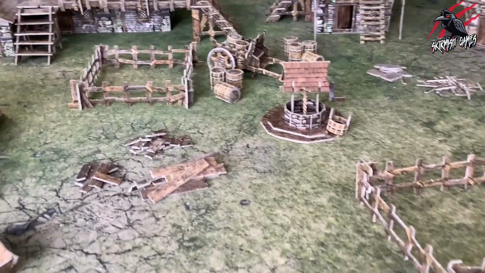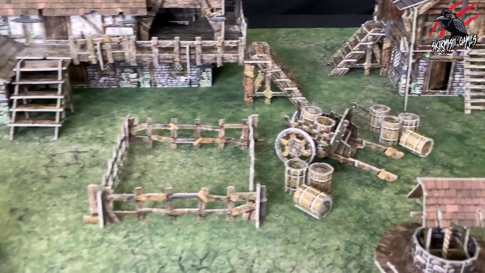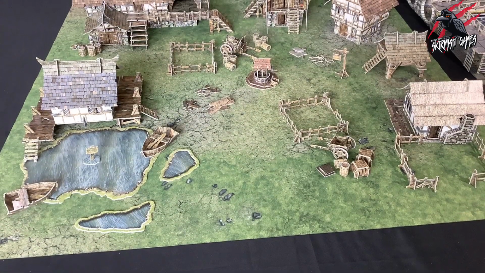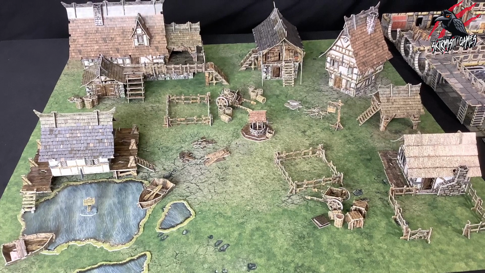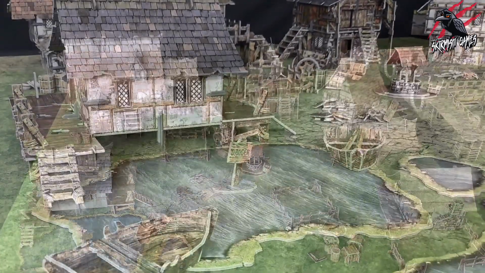One of the time consuming parts was building the little barrels and all the scatter. The buildings are quite quick to build, but it's all this scatter terrain, and some of it requires a bit of gluing, like those barrels and carts and things. But as you can see, they really are important for the set and they really bring it to life, and it just looks so cool. I mean, laid out like this, I think it's an awesome set of terrain.